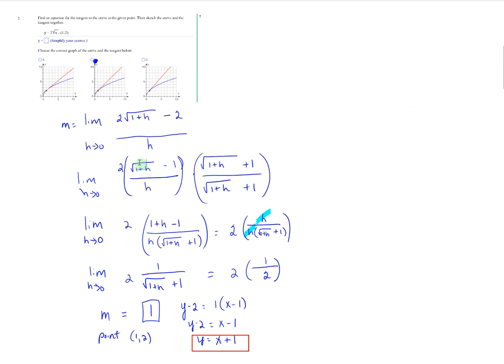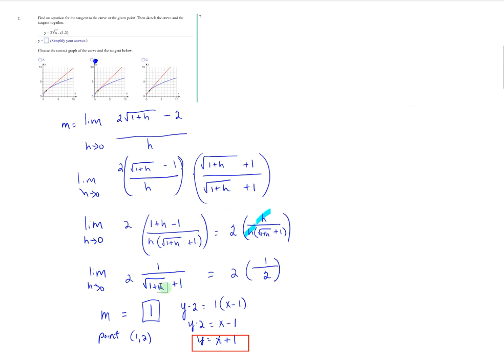So this is like multiplying by 1, but what it's going to do is clear that out for us on top. So when you multiply that times that, the 1 plus h under the radical times that, you alleviate the radicals. So now we have 1 plus h and then a minus 1. On the bottom, we have h times all of this. Now, the 1's cancel out, and you have an h there and an h there. So the h's cancel out. So now I've got 2 times 1 over the square root of 1 plus h plus 1.